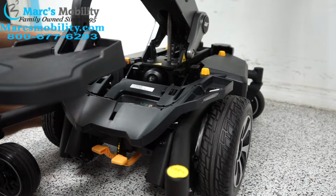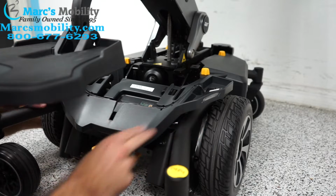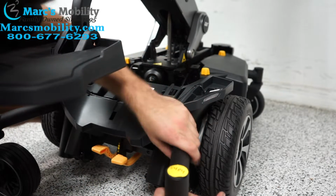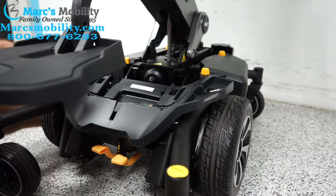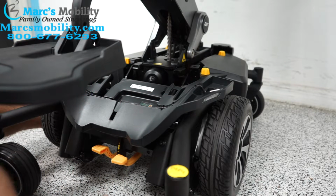So the way the sensor works is if any of these front caster wheels is leveled up like this, it pushes down on this sensor right here and it triggers the sound. There's little sensors underneath all of this that cause that to happen.